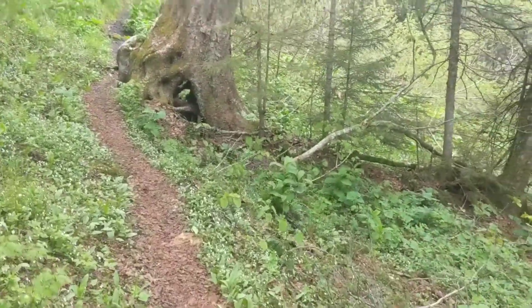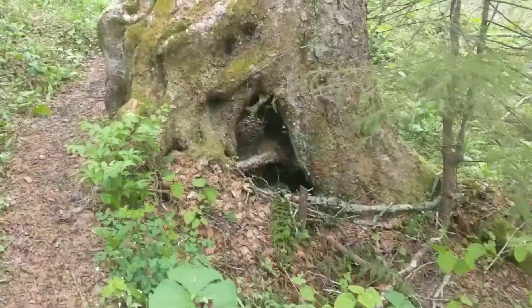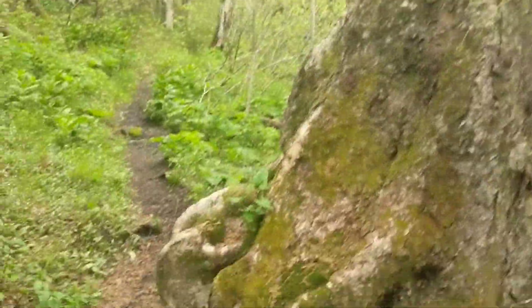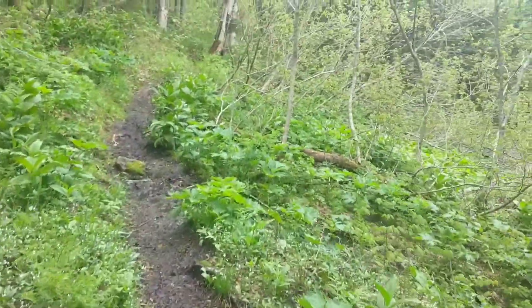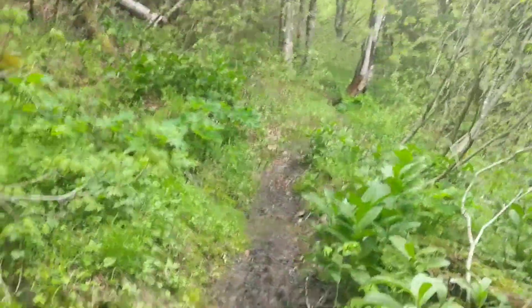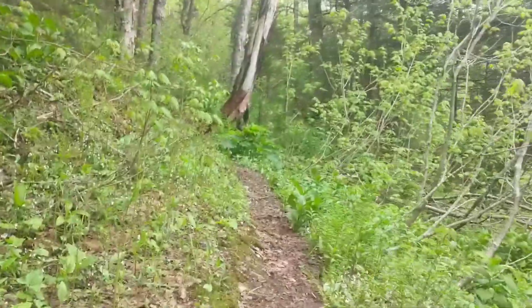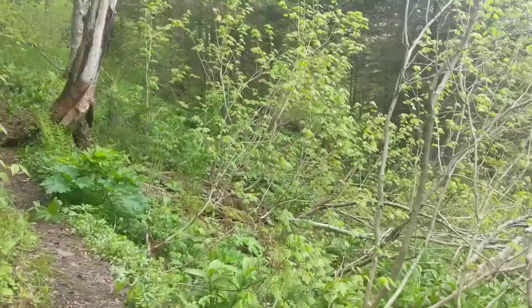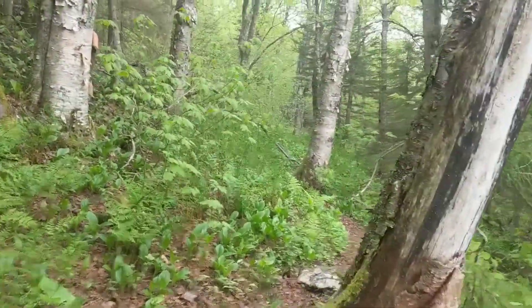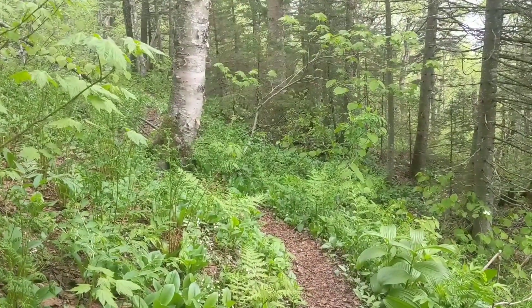Here's an interesting tree — got a nice hole in it. Wonder what's living down there. It's still alive, looks really old. The trail is a little muddy, but at least in this section we've been getting some lucky breaks — it's not too rocky, too rooty, too up or too down. But that's going to change, I'm sure. When I say this section, I'm talking about the last mile.